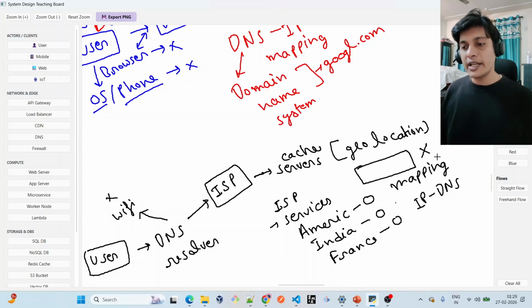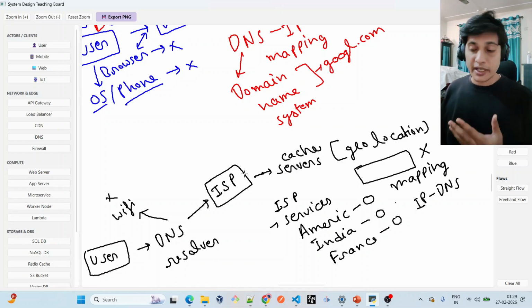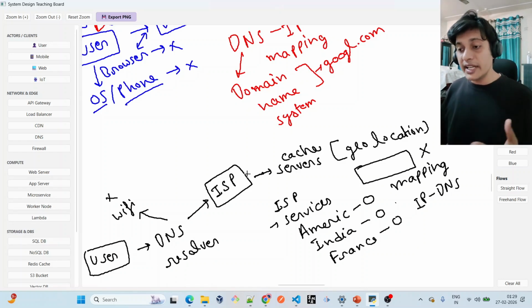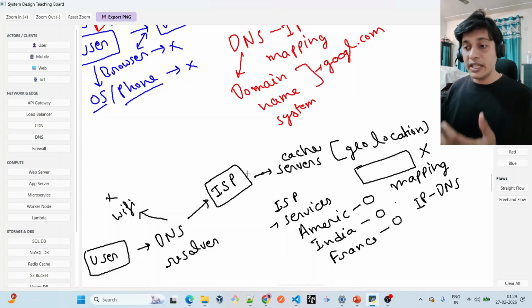So right now, from the DNS it went to Wi-Fi. It didn't get the IP of google.com from your Wi-Fi, then it went to your internet service provider. In the internet service provider of that particular geolocation, it might be possible, as I'm from India, that it will redirect me to the India server, and in that cache server the particular IP might be missing for google.com.